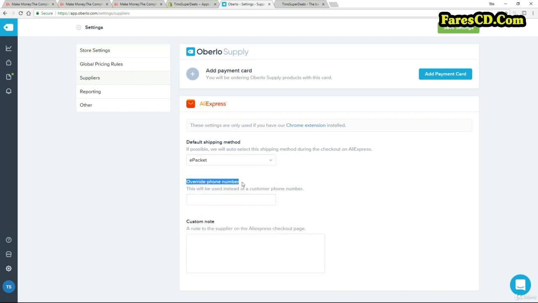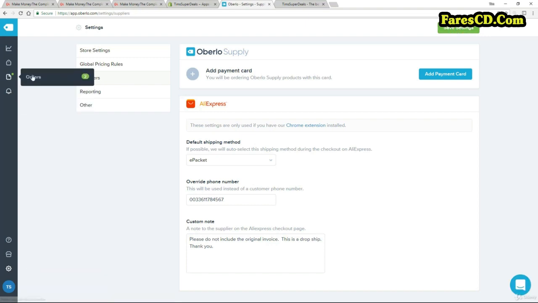Now here, the override phone number, this refers to the fact that when we were making the order in the manual fulfillment process, I told you to put your own telephone number in there. So if there are any issues, that Ali would contact you. So this is where you put your own telephone number in. And then the custom note. This was the note that we put in to say that we're drop shipping and please don't include the original invoice. So please do not include the original invoice. This is a drop ship. Thank you. So with that all done, we want to save the settings.